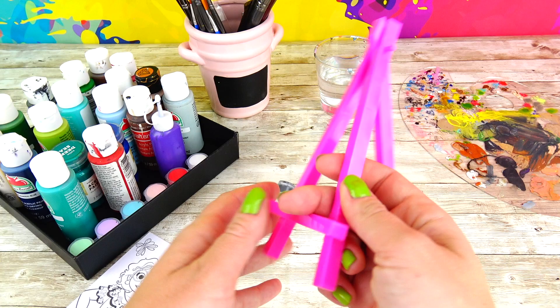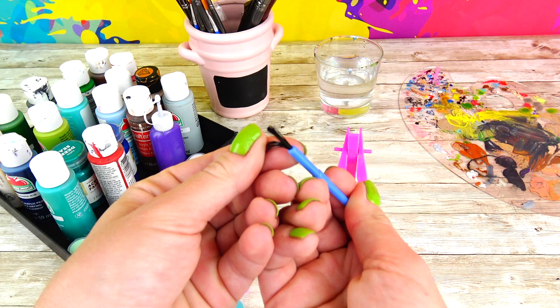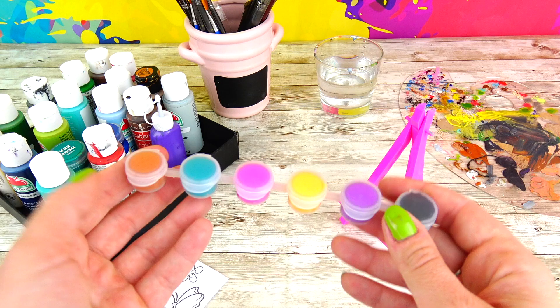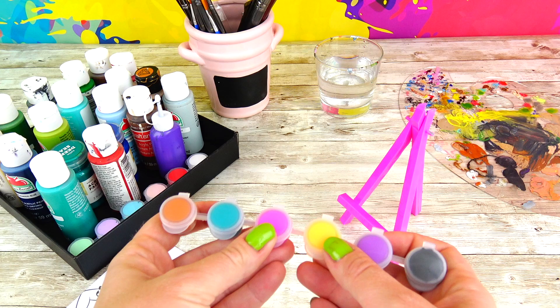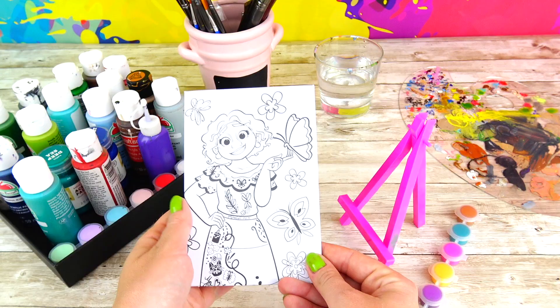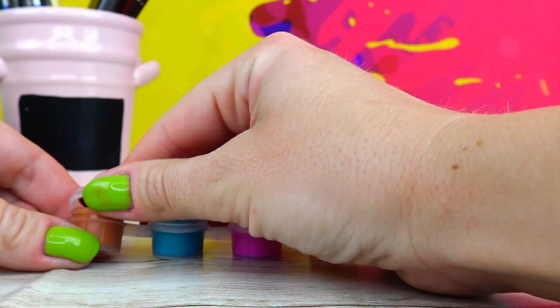Here is the canvas — we also have a plastic easel, paint, and a brush. I'll be honest with you, I would not recommend using this brush, but we can use the other side to mix the paints. The colors provided in the set are black, brown, purple, teal, orange, yellow, and fuchsia. I'll do my best using mostly colors from the set, but I do have a feeling I may use some of my own paints also.